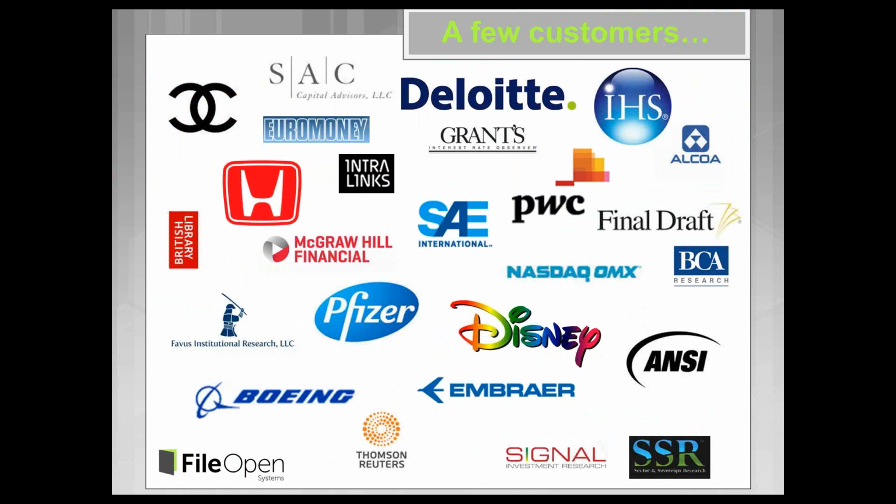Then we also have clients such as Pfizer who use the software to protect auditing information that goes around the whole of Pfizer enterprise. We have companies such as Embraer, who you may be familiar with, and if you fly and you see on the back of the seat the security instructions very often reference Embraer as an aircraft component manufacturer. Then we have clients such as ANSI, the American National Standards, and indeed most of the national standards throughout the world use our technology to protect the revenue from the documents they sell.